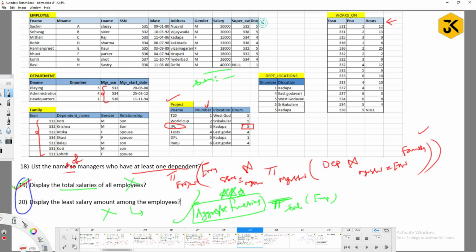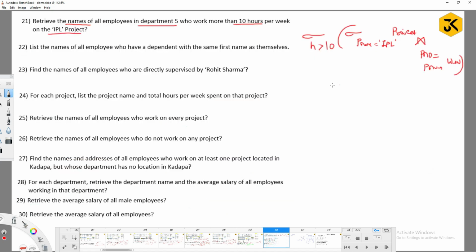So what you can do is the simple thing. Can you get the details of the employees from department number 5? Yes, I can get it. Try to observe. I am trying to get all the details of the employees who are working in department number 5. And from this I got all the employees who are working in the IPL project for more than 10 hours. Then can I perform a Cartesian join operation between these two tables?